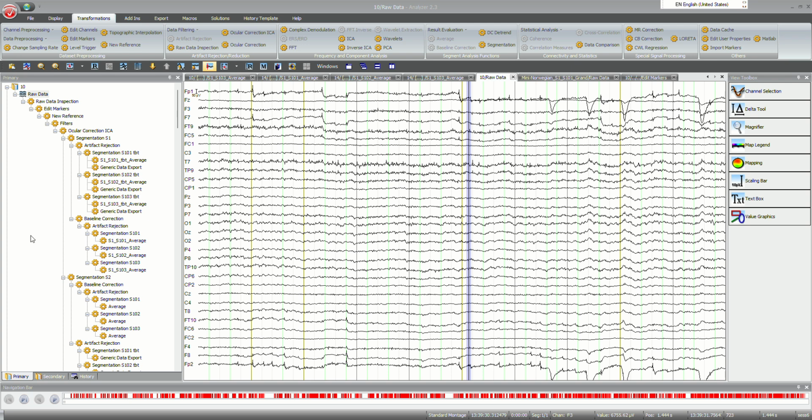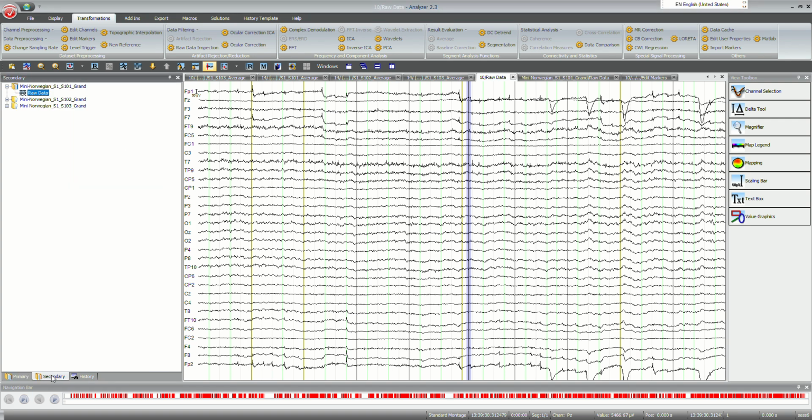And now we're going to scroll down here in the history tree. We're going to scroll to the bottom and click on the secondary tab, and we can see here the output from our grand averages.